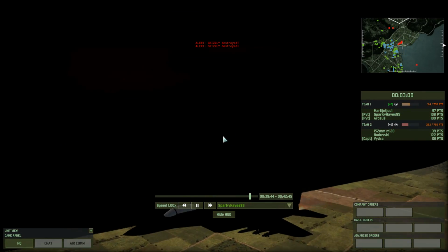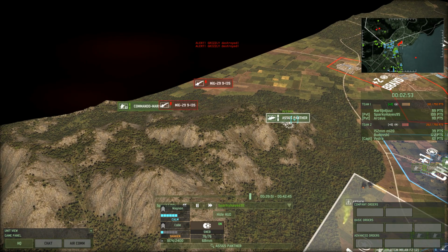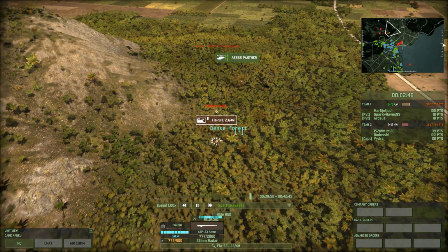I'm quite worried about these aircraft over here. What are they up to? They see the Panthers. If Arceus can go in with the Panthers... Oh, there's one of the AA guns. Not good. Keep moving.